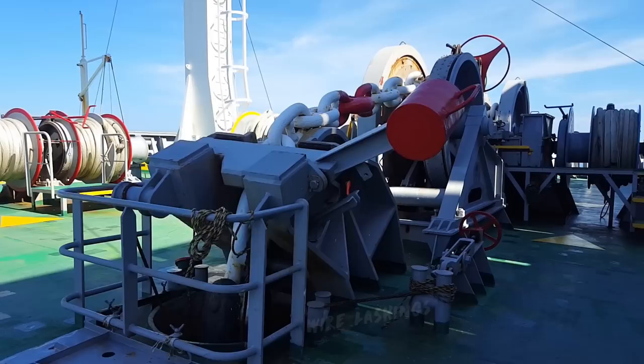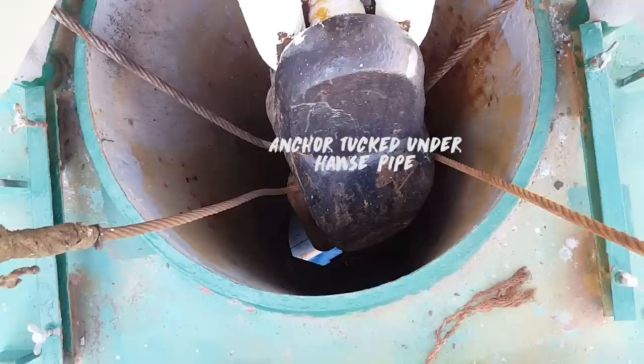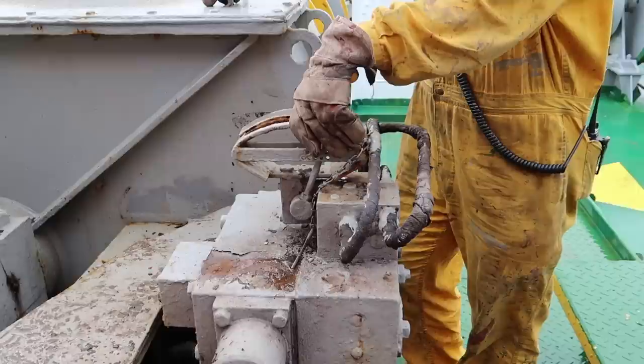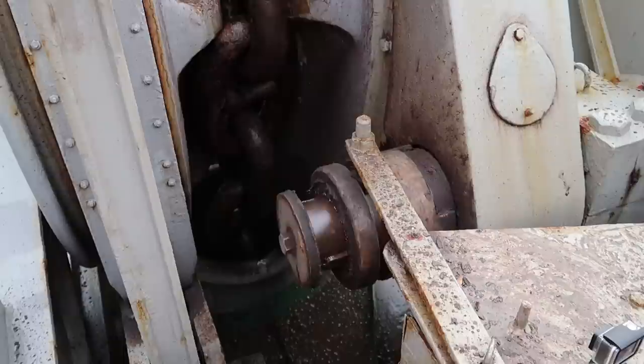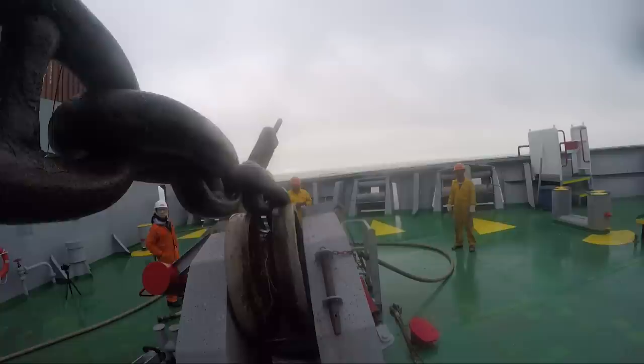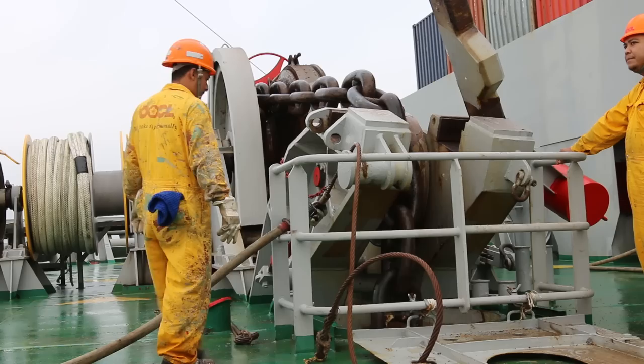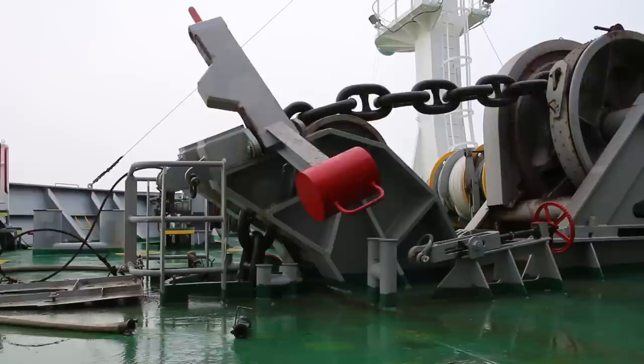The wires attached are the lashings, holding it in place when not in use. By putting a dock clutch into gear, we can either heave up or lower the anchor. The windlass is the term for the whole system used to heave up or lower the anchor and mooring lines. The anchor alone is about 9,000 kilograms or 20,000 pounds. Plus the chain, that's quite heavy, which is why using the windlass is still a slow process.